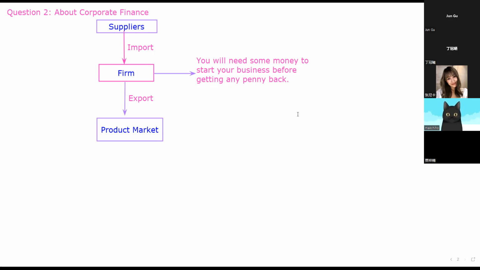And very interestingly, you'll find by borrowing money from others, you're having an obligation. That is, you're obliged to pay the money back in a fixed term, which was scheduled before the formal transfer of money. We have an agreement. So sometimes people will say borrowing or lending can be very stressful because you have an obligation to pay the money back in 1 year or 2 years or 3 years or 5 or 10 years. And there's no other way to work around. If you fail to pay the money back, well, we're sorry. Your firm is now my firm. Right.